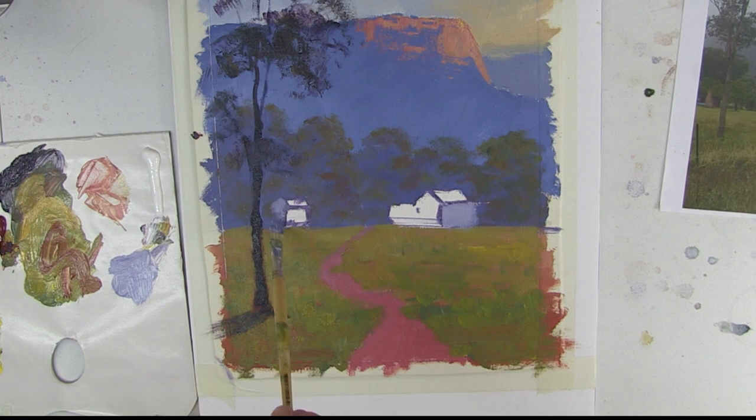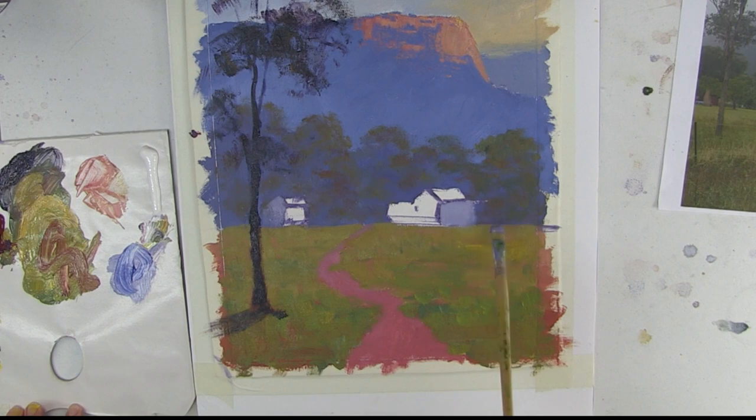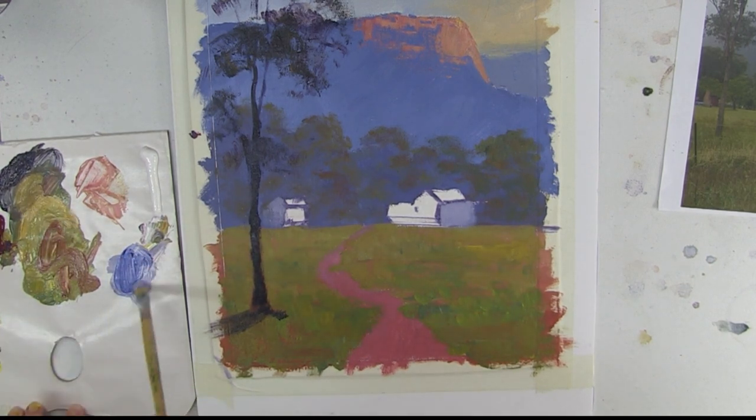Actually, I'm probably painting the shadows out the wrong way. Let me fix that. I need a darker shadow on that side. Presumably that's going to get more light. In fact, what we'll do, we'll make it partly in light. That'll be better.